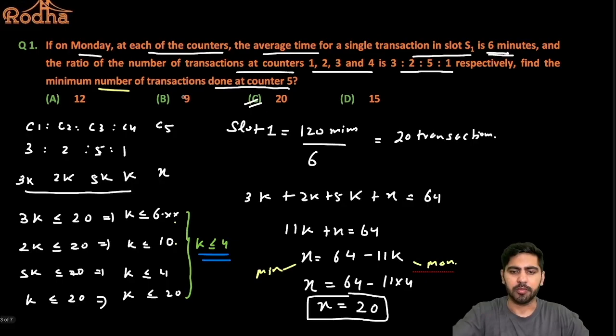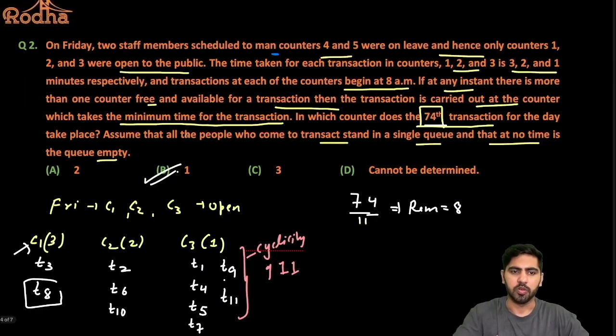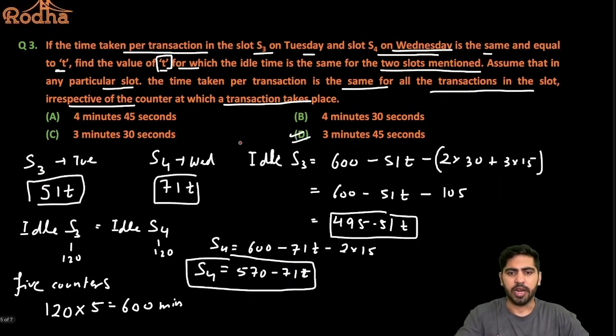Because the transaction time goes away and the lunch time also goes away. So the remaining time is your ideal time, right? So people might tend to miss out on the ideal time. And I am supposing that a lot of you who have solved this particular set would have also missed this, right? And if you didn't, that's even better. That's great. That shows that you're very attentive when you're solving the set, right?